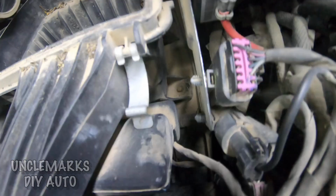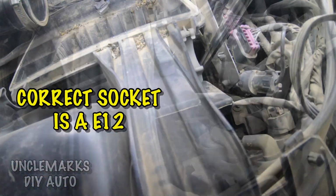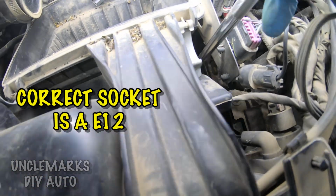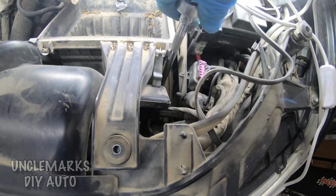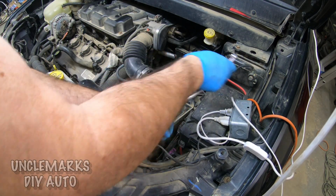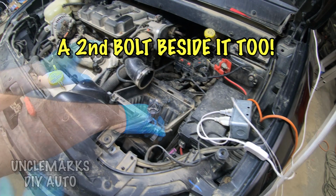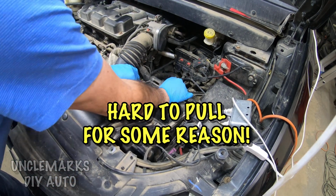Here's the bolt we're going to be taking out that's holding the box down on the driver's side. There's actually two of them. Need a long extension to get at it. The socket is actually an E12. That's what it looks like. I guess you can try something else on it, but the E12 is really the proper one for these. And Dodge uses some of these. So there's actually a second one beside it as well. I didn't show taking that one off, but there's a second one there.